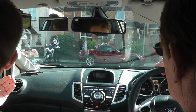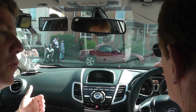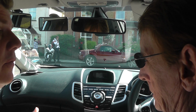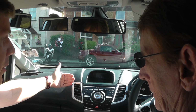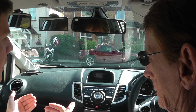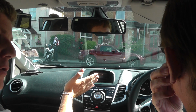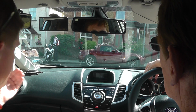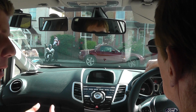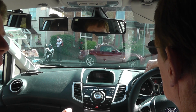Also, we've got something we call the walk across, drive across rule, and we can use this to gauge if it's actually safe to proceed to emerge out into our new road. What we say is basically to give us time to emerge from the junction, to speed up to the flow of the traffic, so as not to let other road users either slow or swerve or get angry with us. It takes about the same time for us to walk from one side of the curb to the other and back again for us to do that.